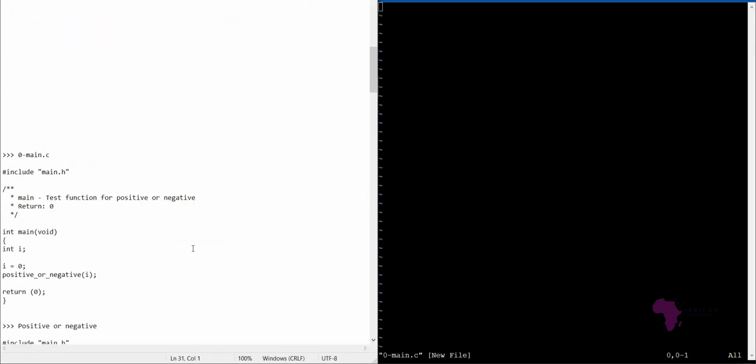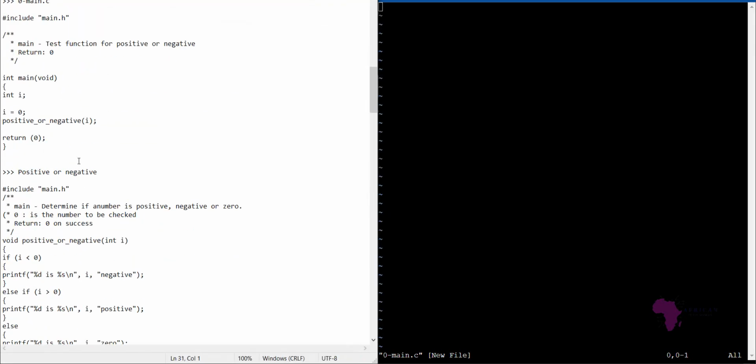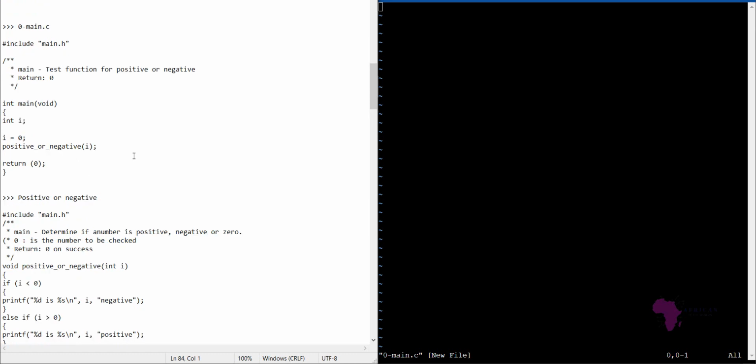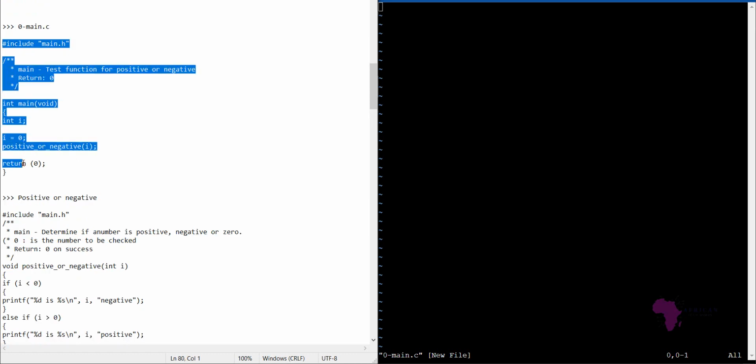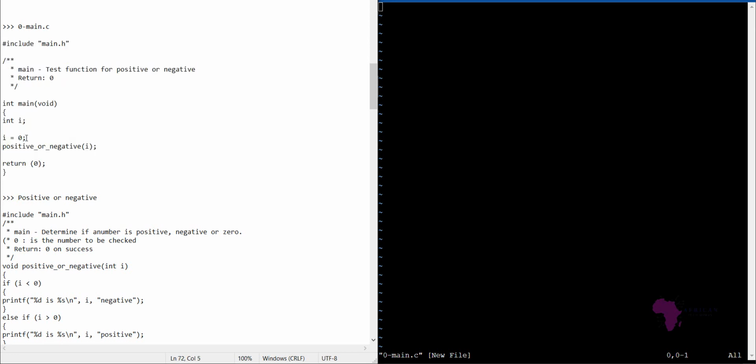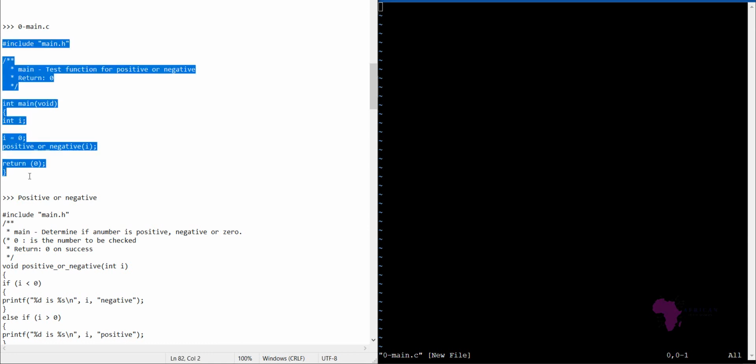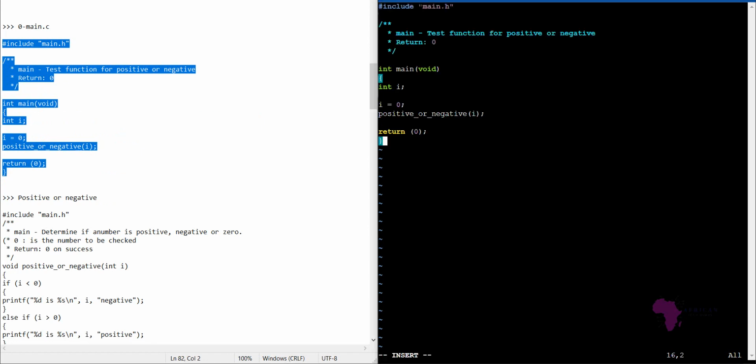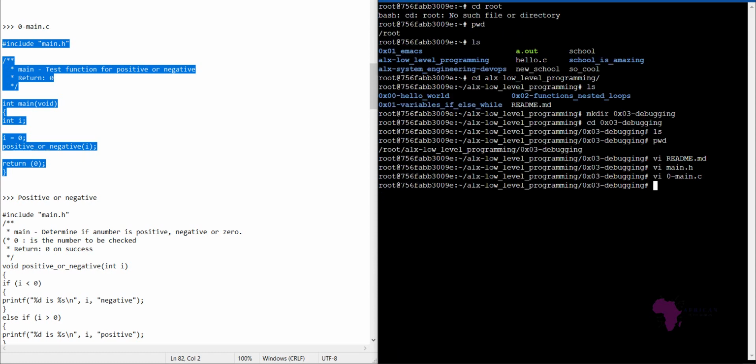And I already have my answer. Let's go to my answer. I've just copied the solution as it is, and this is it. So if you go back and check the other one that they have provided, I is assigned 98, but what they want us to do is assign it 0. So I'm going to copy this because this is what they want us to do. I'm going to copy it in here, exit and save it.